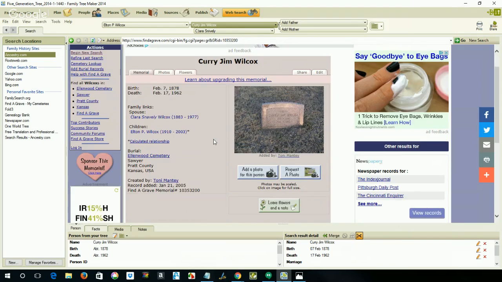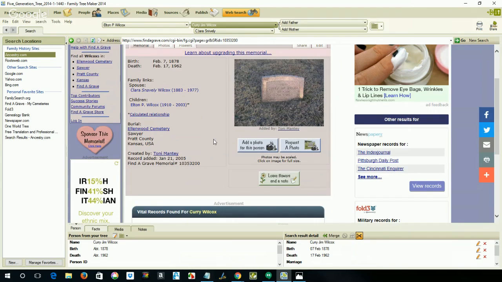Now, there's another piece of information that I want to pick up off of this website. I want to pick up the Find a Grave memorial number. I have a fact called Find a Grave, so I'm going to copy that number and Find a Grave memorial. That's the number that I want, and that number goes into the description field. And there it's down here at the bottom right hand corner of the screen, which you can't see very well, but it's there. And the other thing that I want to capture off of this screen is the burial fact.